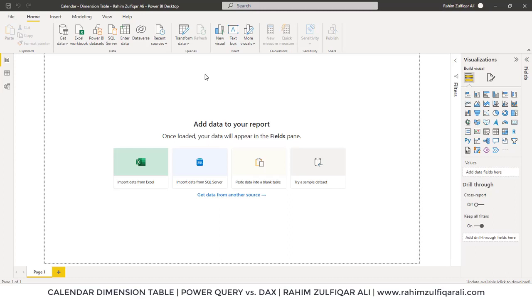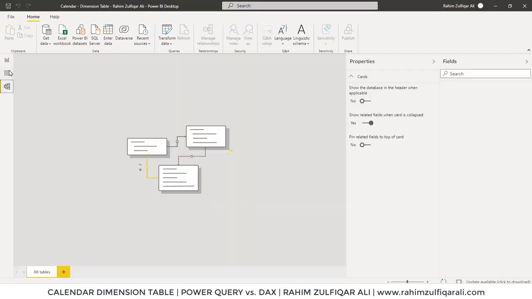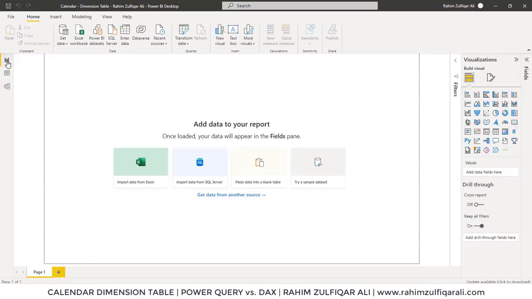As a Power BI user, you know that when you have a data model and you create a star schema, to control the data granularity, you have a dimension table related to the calendar, where you can align that dimension table to a fact table so that you can use time intelligence DAX easily. Instead of creating all the calendar columns within the fact table, you control the data granularity with that. So there are two methods primarily I will discuss in this video: one with the Power Query and what are those steps, and then with the DAX.